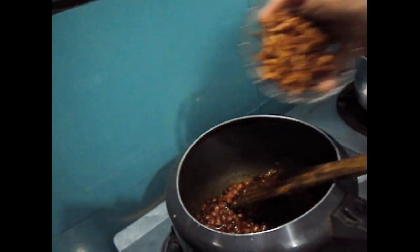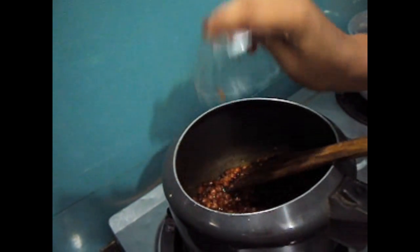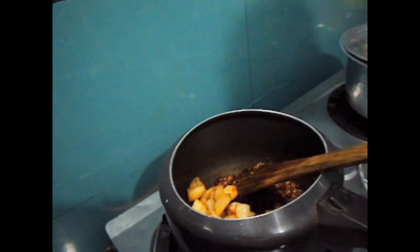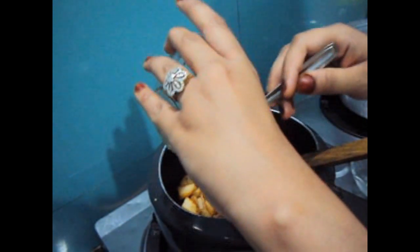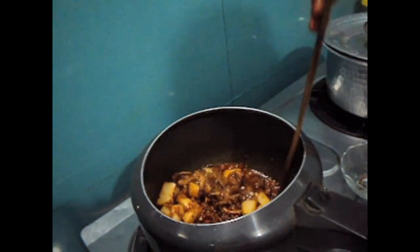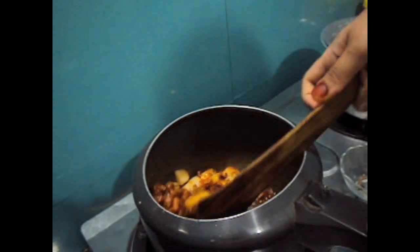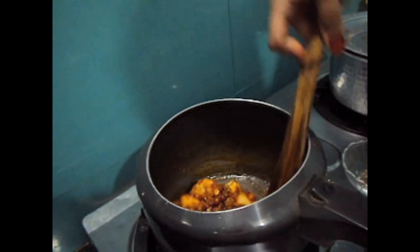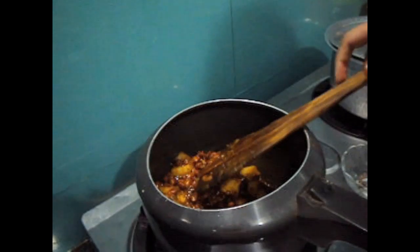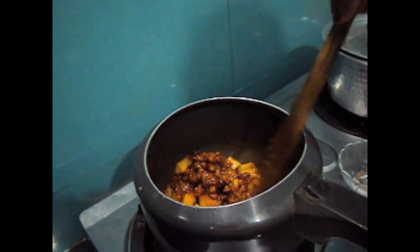In this we'll add our onions fried and crushed, potatoes fried, tamarind pulp which we have soaked in lukewarm water, and give it a mix, and we'll cook it on low flame uncover for at least 10 minutes.